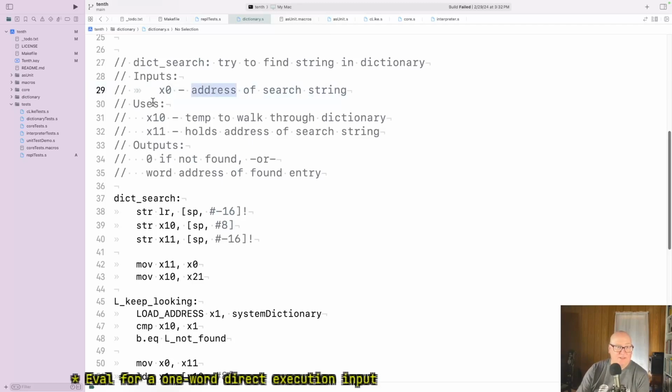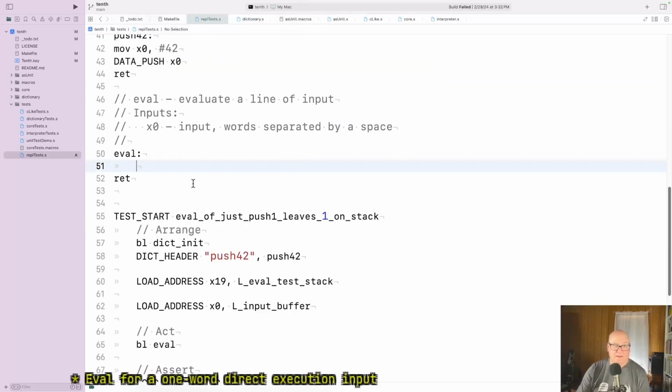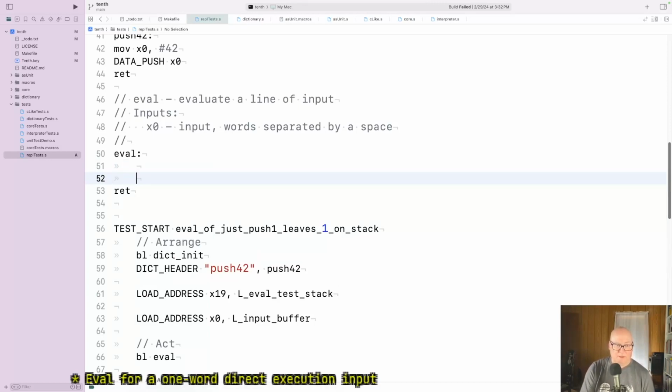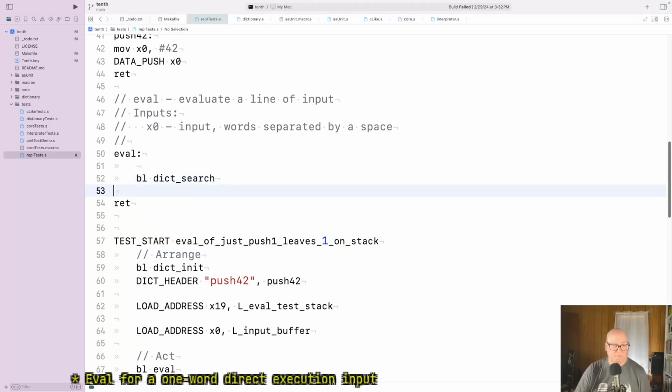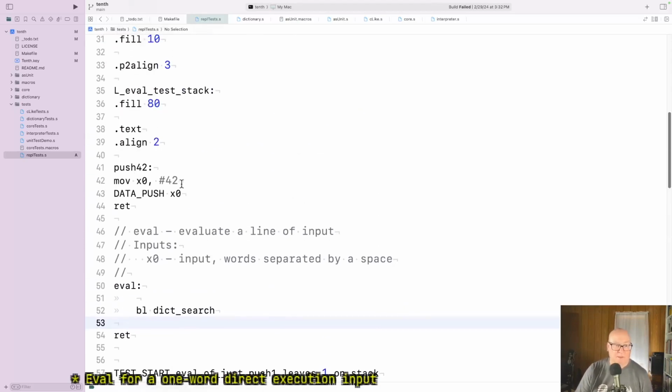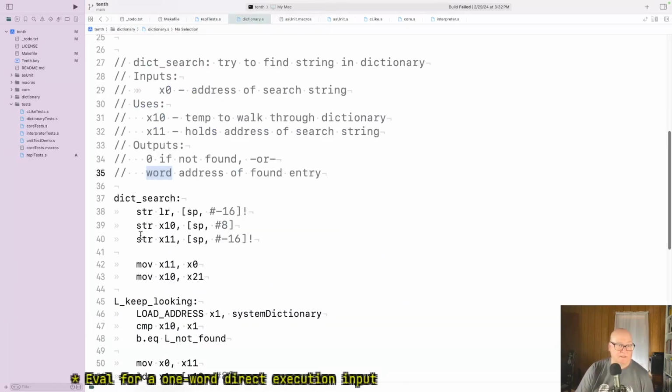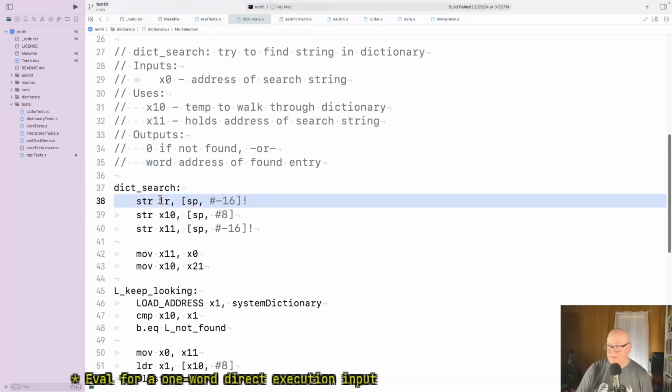Okay, given this, give me the word if you got it. Well, we have to call branch dictionary search with x0. And we do have to provide this function to copy characters until you run into... We will.